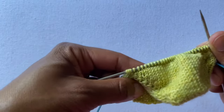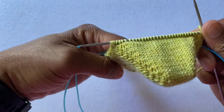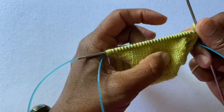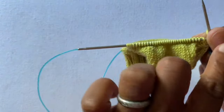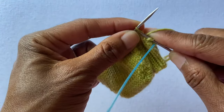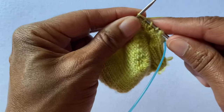Okay, so as you can see now, we have a triple stitch here and a triple stitch here. So in order to complete the short rows, we have the same number of rows on this side of the short row that we do on this side. We are going to knit across and knit this last triple stitch. We have completed all of the short rows, and we are going to return now to knitting in the round. So I'm going to give a little tug, and I'm going to knit across.